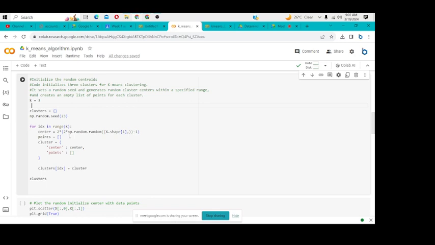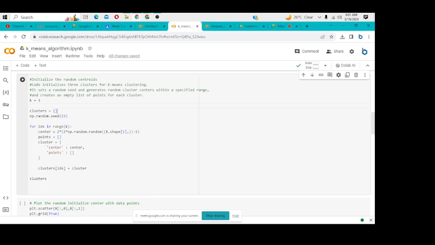Those points I want them to be in a list, and that's why I'm initializing an empty list here. You notice I also initialized an empty dictionary here.